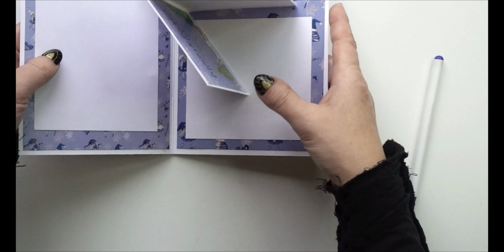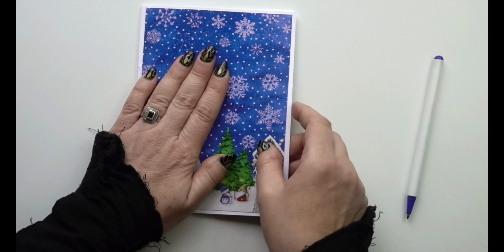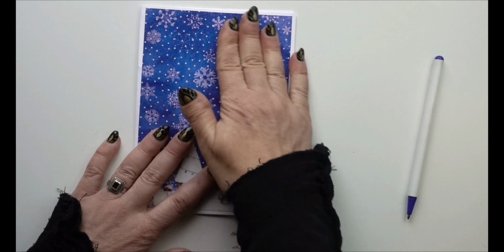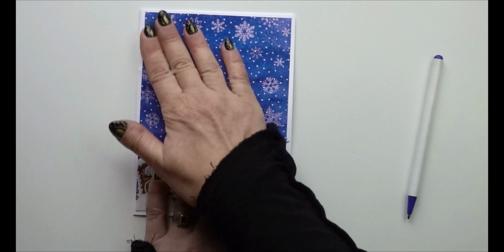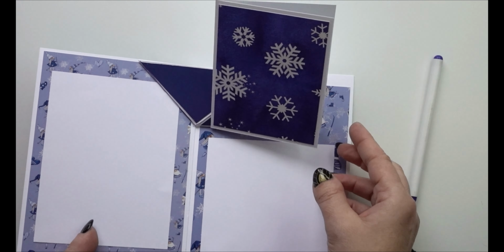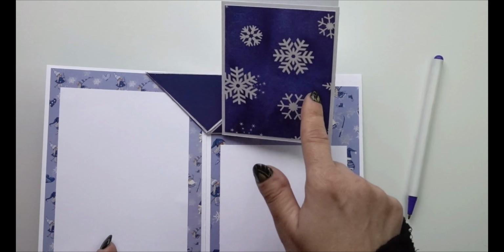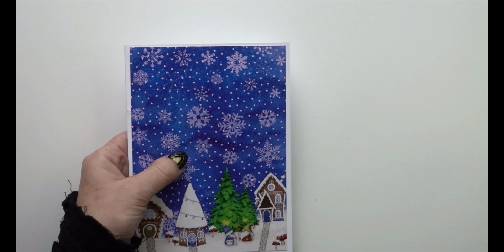Okay, so then it closes back down like that. And then you can decorate it further however you so desire. So there you go. A simple but really effective and awesome pop-up. Now I'm just going to show you a couple of variations.